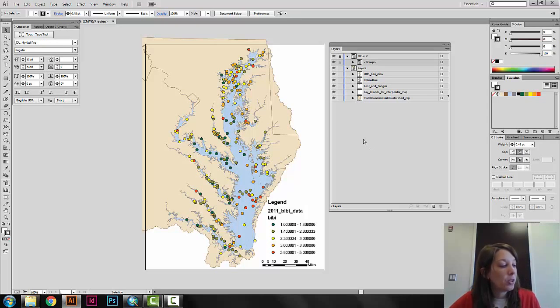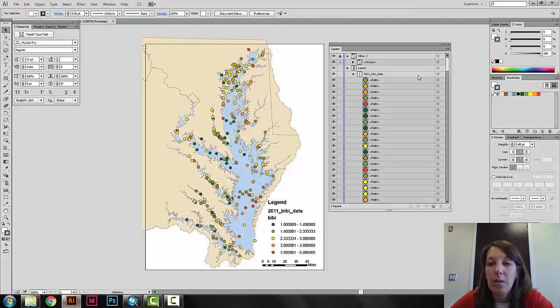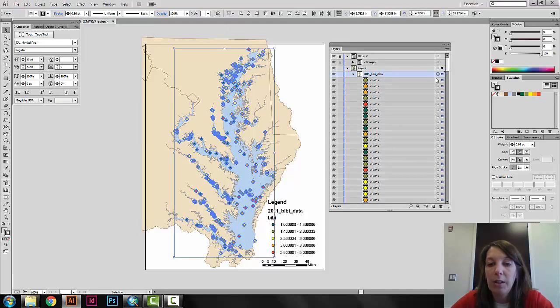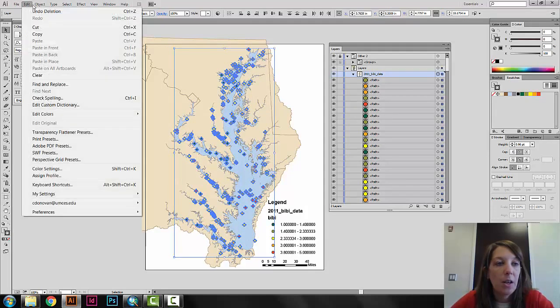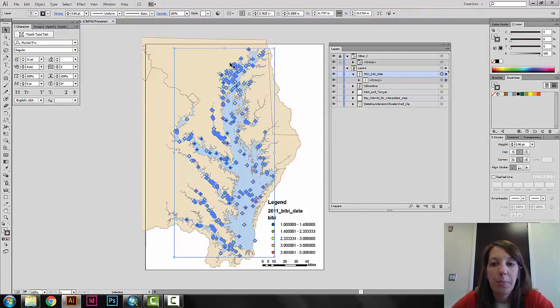Now we want to group each layer together, just like we did with the other two. So under the Bibby, you just click that little circle again. It highlights all the circles that are the Bibby sites, and you do Object, Group.